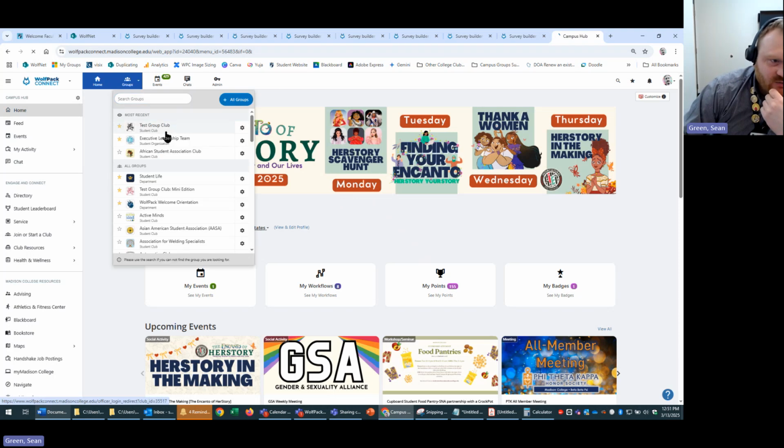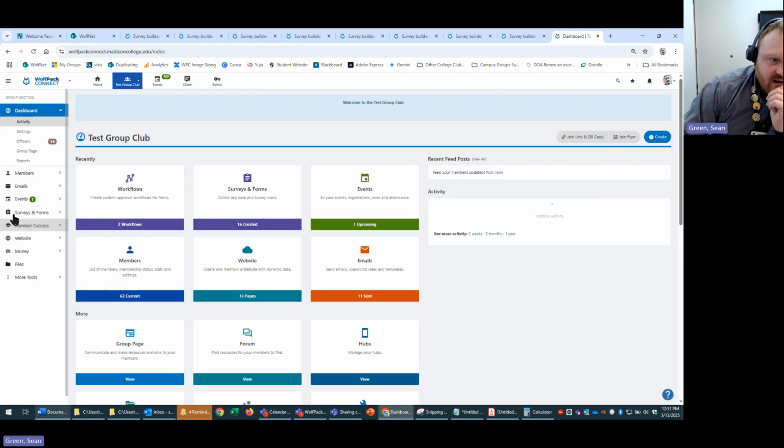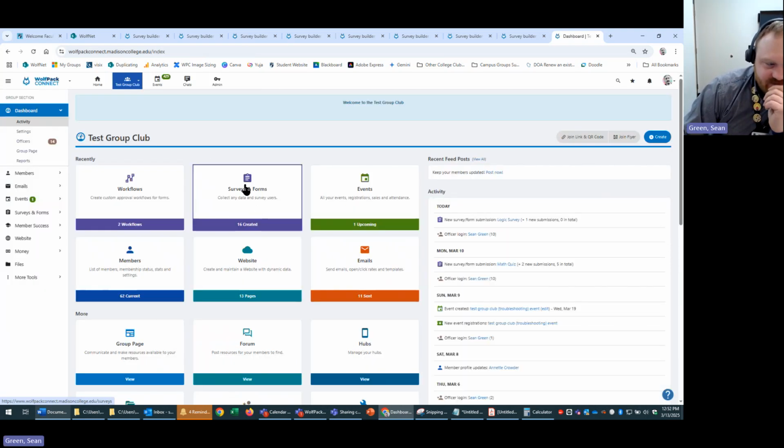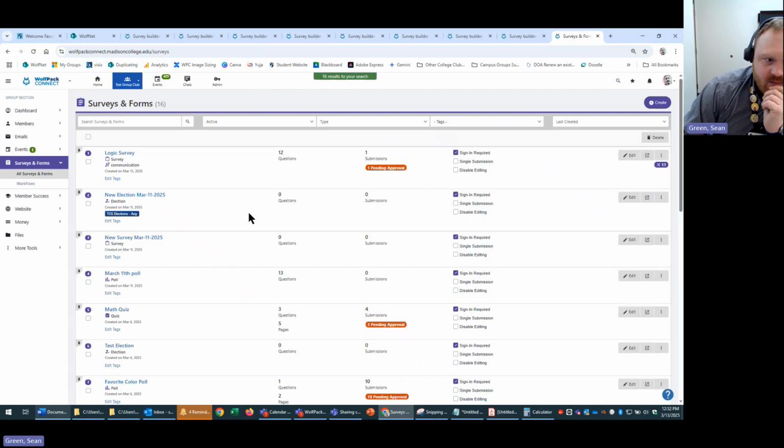If I go to the test group club, right, and I look at our stories and forums, remember I said it's about telling a story, right? We click on it, and as you can see underneath there, we can tell that this workflow is now linked to it because it says communication underneath. And we can also tell on the side here that we have 11 pieces of logic connected to it because it shows that same symbol of those two arrows going across.